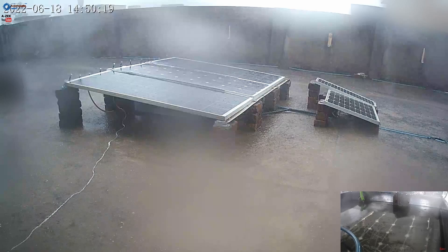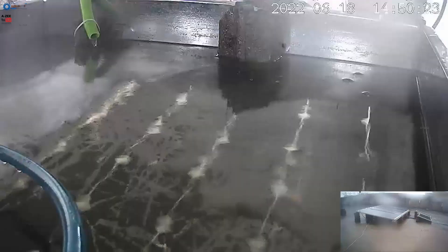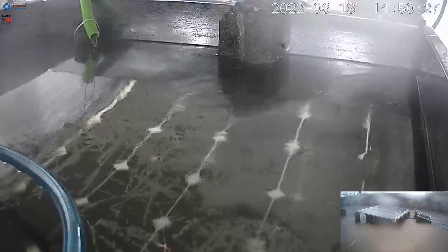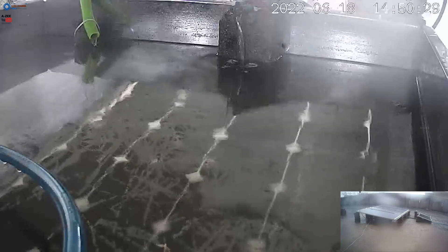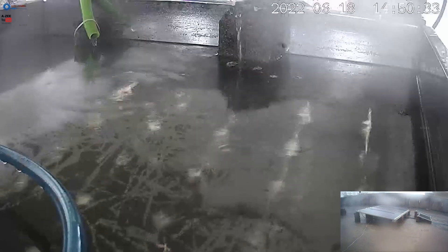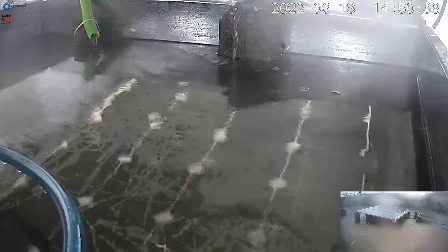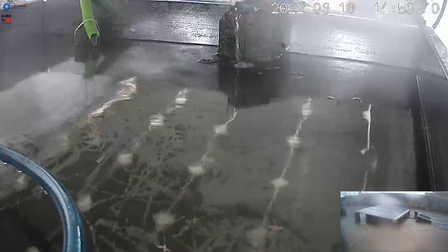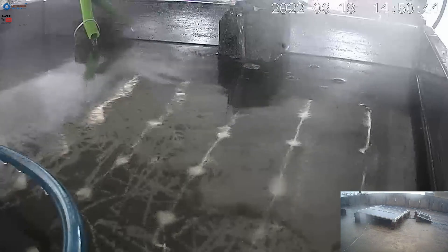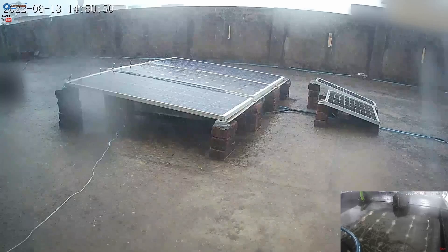Now I will show a practical demonstration of rainwater harvesting. We need water to achieve the active water cooling process, but we cannot use any type of water — we only need rainwater. The reason rainwater is necessary is that rainwater has no salt and minerals in it. If we use water that includes salt and minerals, it forms a white layer on the solar panels which totally blocks sunlight from reaching the solar cells, and it is also very difficult to remove that white layer.